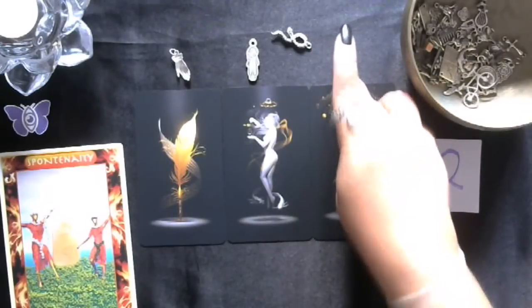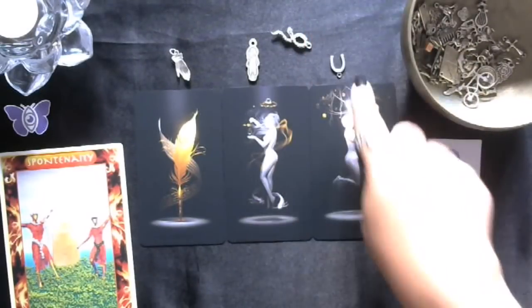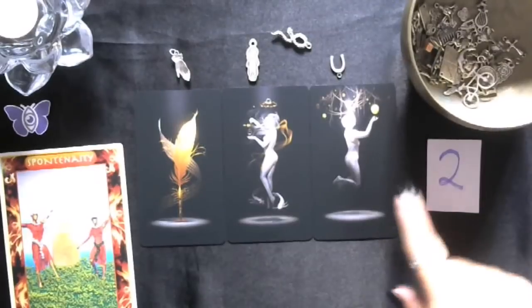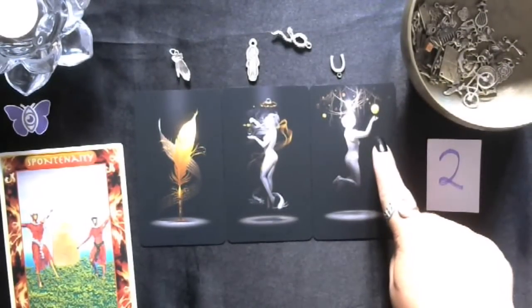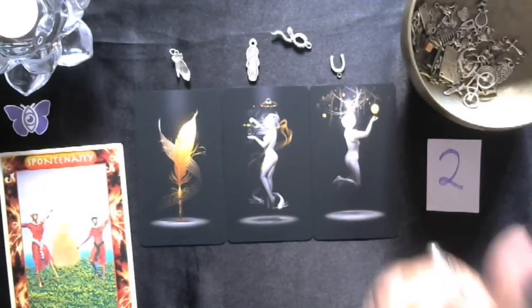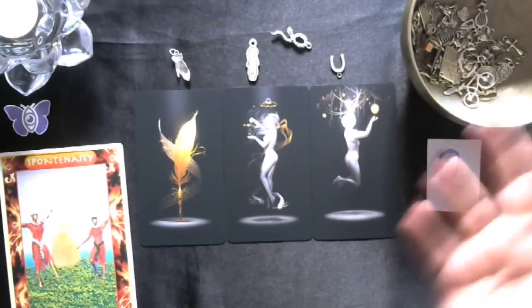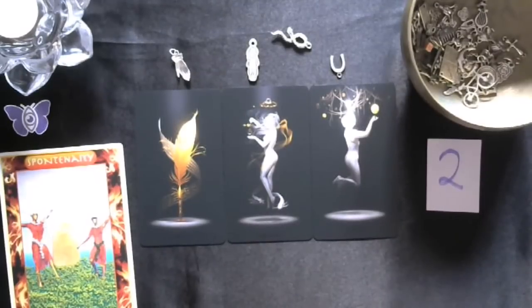But because we've got the horseshoe, and people will tell me to turn it around, the horseshoe is about luck and success and good fortune. So whatever it is that you are trying to achieve for the first time, remember that the Page of Pentacles was saying that you've got the knowledge, but you don't necessarily have the practical. You don't necessarily understand how to juggle all these things that you are juggling. But the fact that we've got the horseshoe coming through is telling us that we mustn't stress. It's actually going to be okay. You've got this.